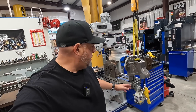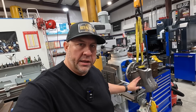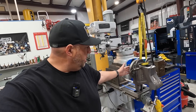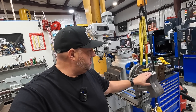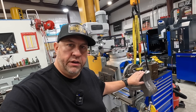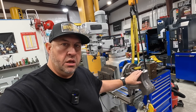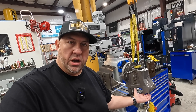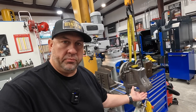Welcome back to the shop. In the previous video we were working on the main body right here, where we got the back or the base of this casting machine flat and got our holes drilled in there. Now we're going to move on to the next phase — getting this surface machined. We've got to face it, drill and tap some holes, and then rotate it to the other side so we can machine the face where the jaw bolts on.